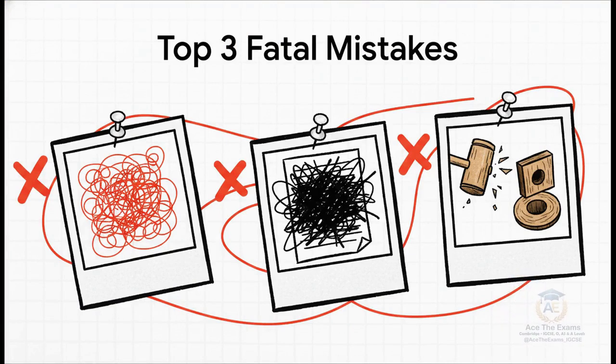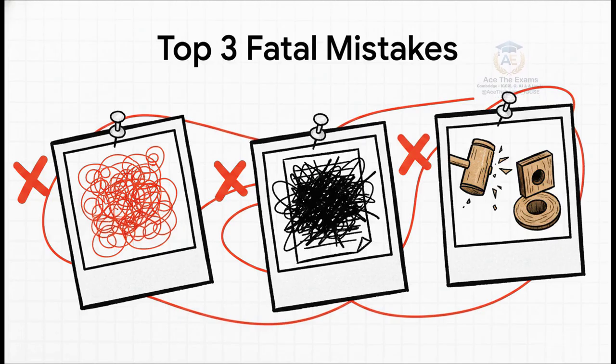Let's step into the interactive viewer evidence room and deconstruct the top 3 fatal mistakes candidates consistently make. Mistake number 1, forgetting to include the proper format. Here is challenge 1 for you, the visual clue scan. Imagine a complex passage from the novel flashing on your screen right now. You have a 60-second countdown timer.